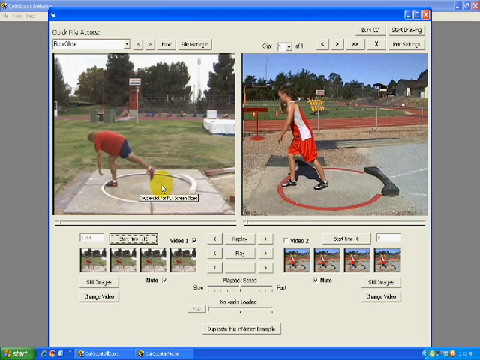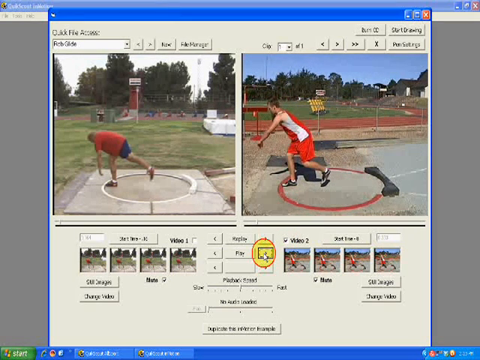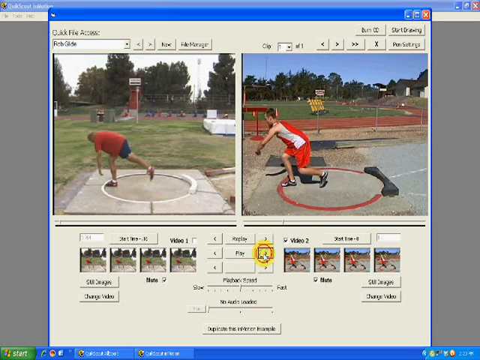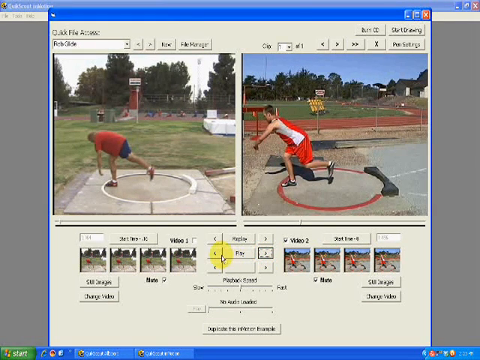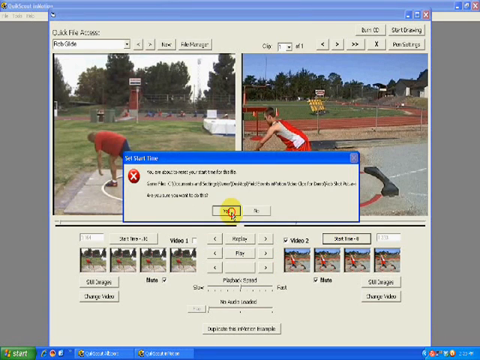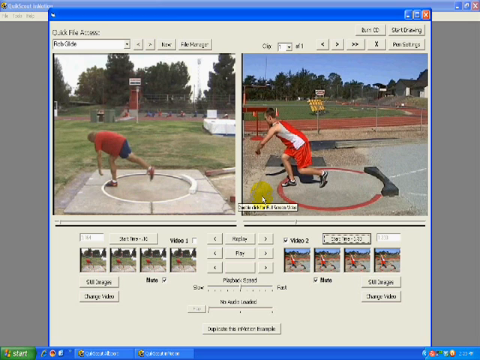So we'll turn video 1 off and work with video 2. What we're going to want to do is get Rob to where he's ready to make his first glide motion, and we're close to this point. So I'm going to select the start time as well and verify that. And so we have both videos that should be pretty close where we want them to be. And if you are not satisfied once you perform this step, you can always redo it and improve it until you're satisfied. So let's see how we do.